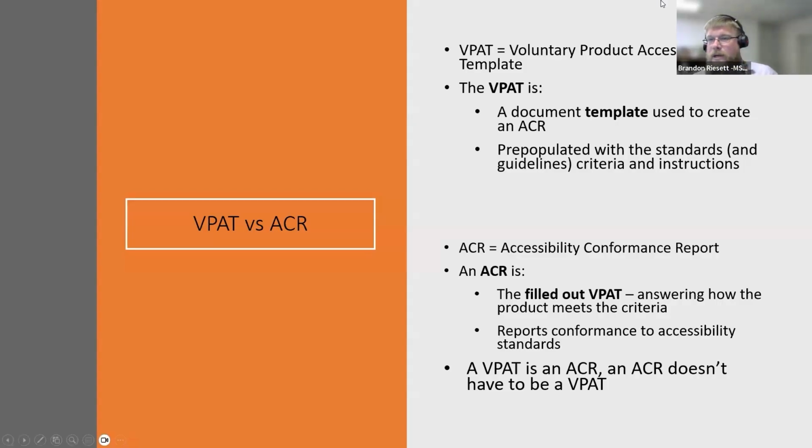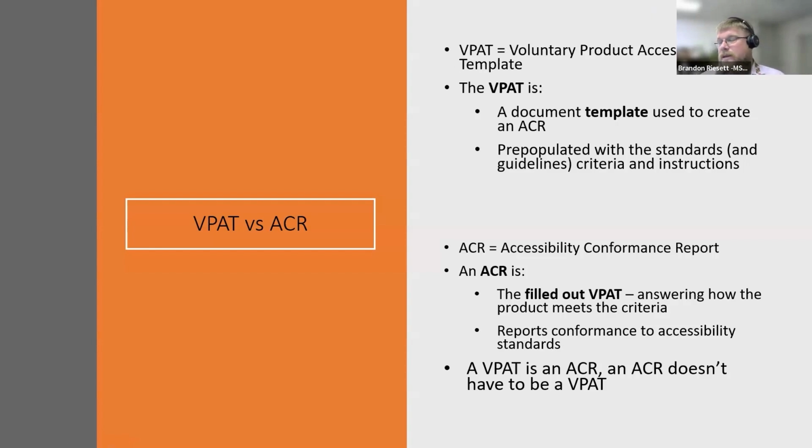So the common question we receive is, what's the difference between a VPAT and an ACR? So as I stated before, the VPAT is the voluntary product accessibility template. Yes, terrible name. It's really not voluntary on the federal level anymore, and it's not voluntary for MSDE or LEA procurements, but it is created by the ITI, and that is the name that they gave the template.